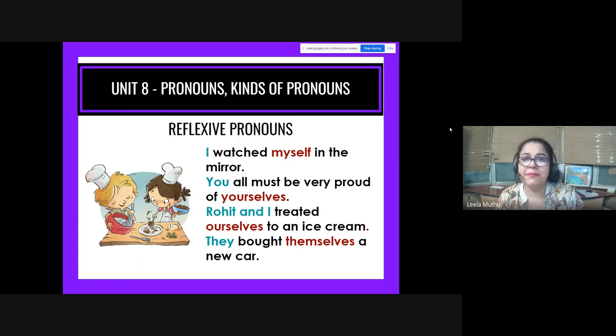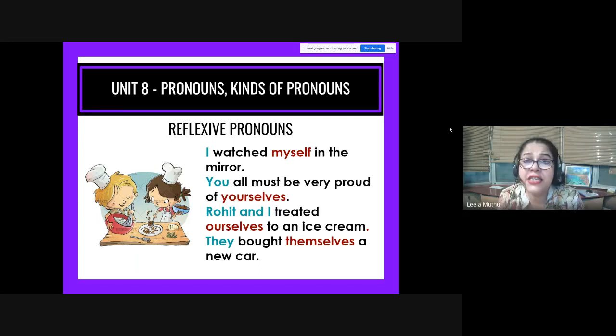For example, you save up for many years, let's say about 4 or 5 years, enough money to buy a new car for yourself. So you'll say, I treated myself to a new car. Or I treated myself to a new pair of jeans. For the party, I saved up money for 1 year and I was able to buy two really good pairs of jeans for myself. So I treated myself.